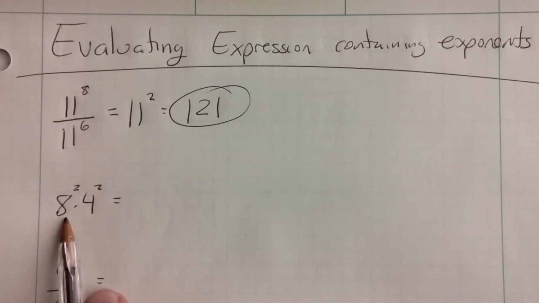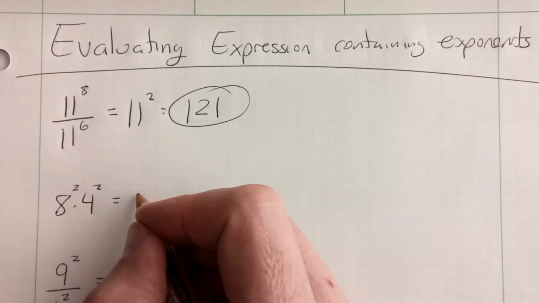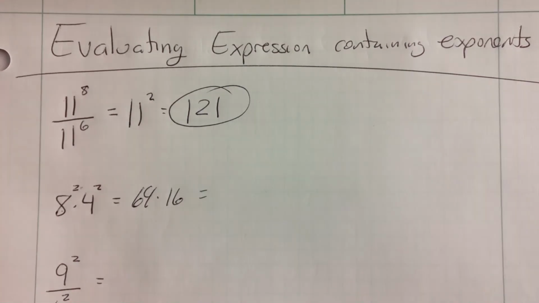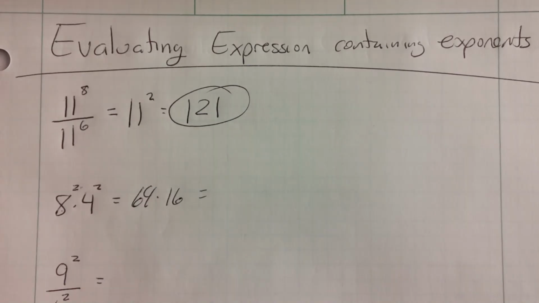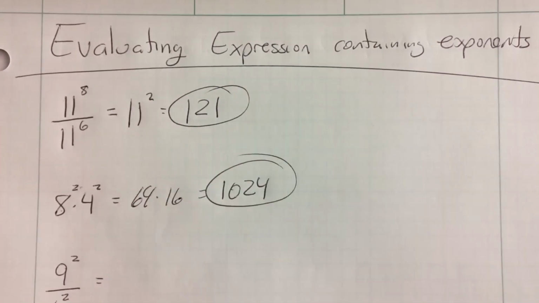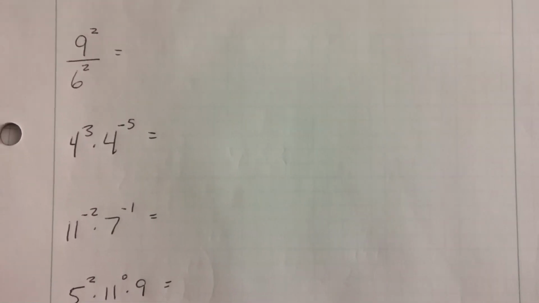Same thing here, since I have 8 times 4, both have an exponent of 2. I mean, don't get me wrong, there's nothing wrong with doing 8 squared is 64 times 4 squared is 16, and then obviously do have a calculator handy. 64 times 16, I don't expect you to have memorized 64, so if you can't see it, I'm actually using a calculator to do 64 times 16, and I get 1024, right? But that one, you might not have been able to use any real properties of exponents, but as you move down, again, some of them you can, that would be very nice to do.